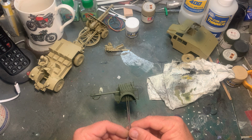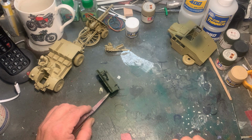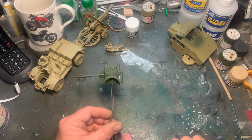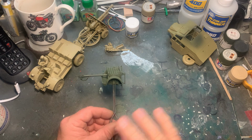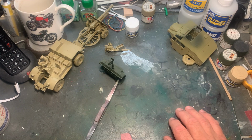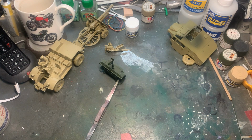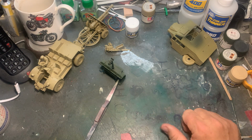But I'm not bothered. It's not going to be for a competition or anything like that. I don't do competitions anyway, so it doesn't matter. But do you know what? You can always cover those things up. Anyway, it could be a wire to a brake light. Anyway, I haven't sanded it down, so it's not like I haven't spotted it, because I have.